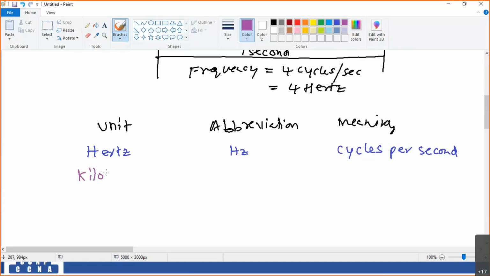If it is kilohertz, that is 1000 cycles per second. 1000 hertz means 1000 cycles per second: in 1 second, the complete up and down happens 1000 times.